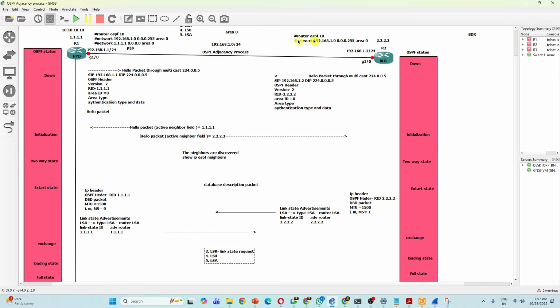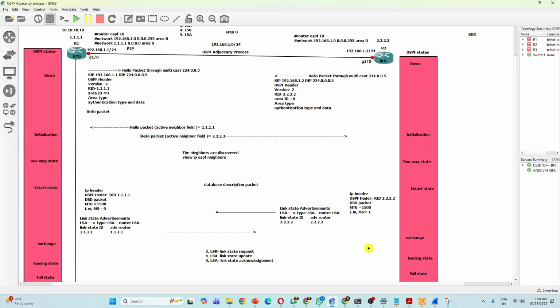Both the routers will request it, link state request. R1 sends a link state request to R2, R2 sends a link state request to R1. Once they receive a request, they say, yes, I have an update, please take it. In the update message, it will update with all the other LSAs. Once the update is received, they will acknowledge, link state acknowledgement. Once this is done, they will go to the full state. Now the database is synchronized.